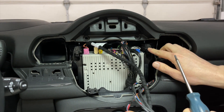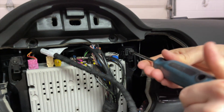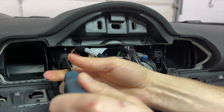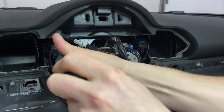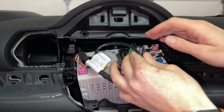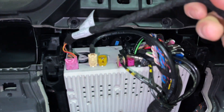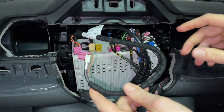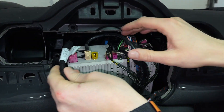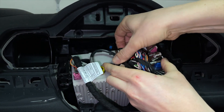Now we're going to use our T20 and remove the two bolts — there's one right here and one over there. If you remember our old video, it was a little bit different but the same concept. The radio is kind of the same, but if your car looks different, please follow the old video. At this point, grab on the harness and tilt the radio, and disconnect all the connections from the stereo. This is the main video cable which is going to connect to our module; the rest will just connect back.